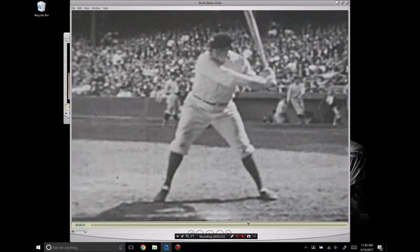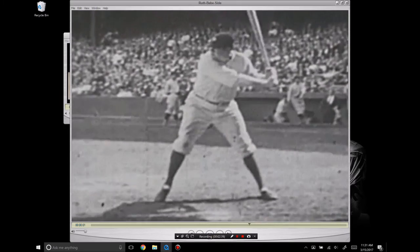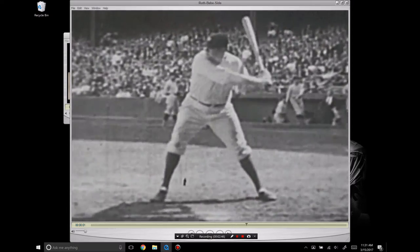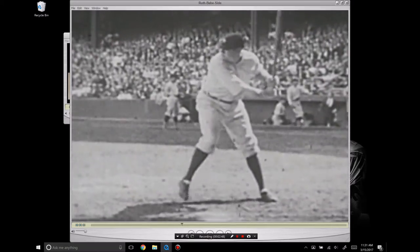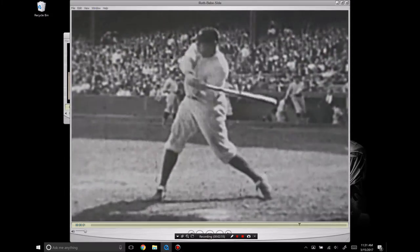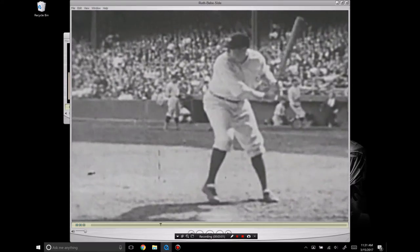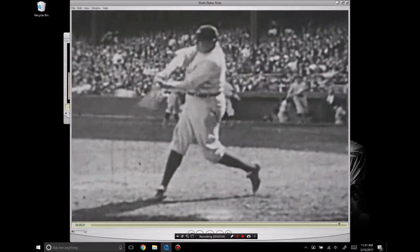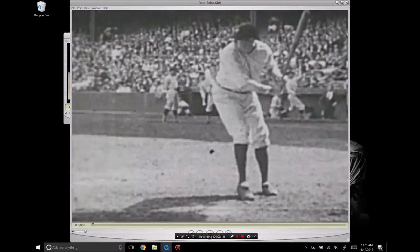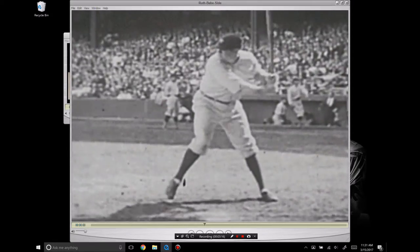You see how much movement's happening in the barrel, even when the barrel is going away from the camera, right into there. The next thing we should take a look at is this weight shift that he hit with. He started really narrow and really strided out, with a much longer stride than what you'll see in players nowadays. Obviously he's swinging to maximize his power. A lot of people would say that this kind of swing wouldn't work in today's game, but in this example he's actually not shifting anything like what you'll see in other clips.